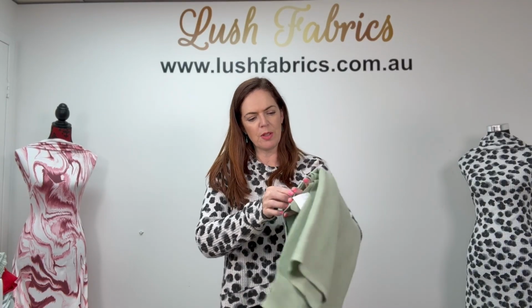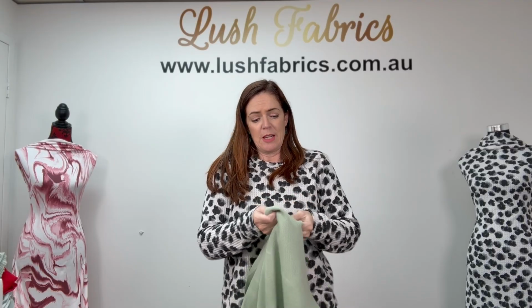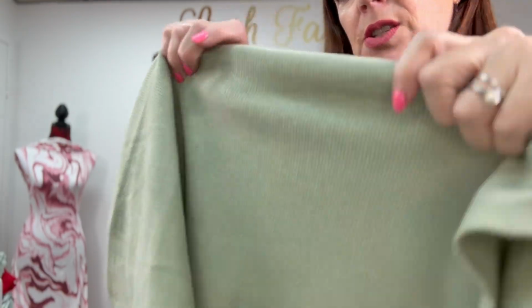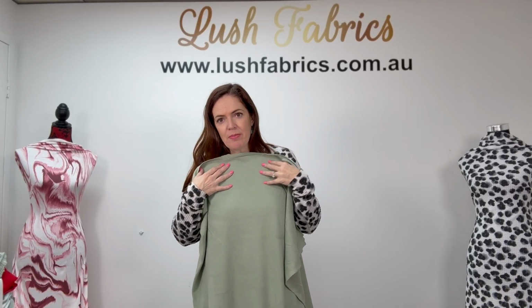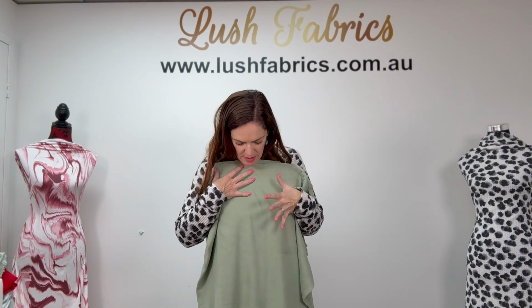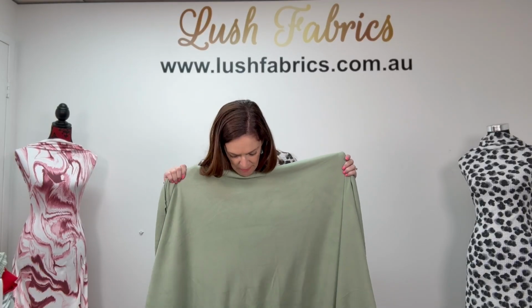It's so pretty. The colours are just so beautiful and soft, and the softness goes with the fabric. It's just amazing. I'm just going to open this up so I can show you that texture. There we go. It changes the colour a little bit, but just so you can see that texture. And then the colour back here, that's pretty spot on. Maybe a little bit more olive on the screen than it is in person. It is a really, really pretty green, and it's not really olivey.